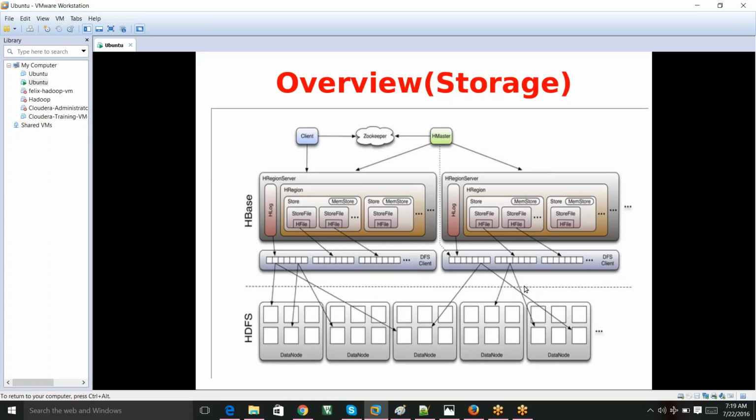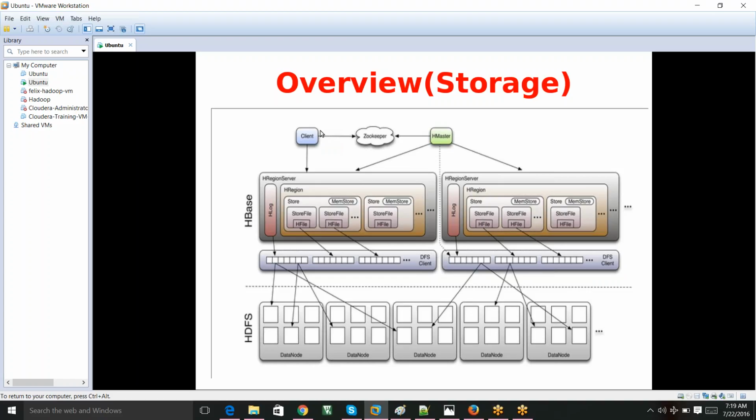Below these dashed lines, this is the HDFS. These are the data nodes, along with the name node. Whatever data is generated and stored in HBase tables is internally stored in HDFS, Hadoop only. This is the master machine, this is one slave and this is another slave. I can say this is the HBase region server.